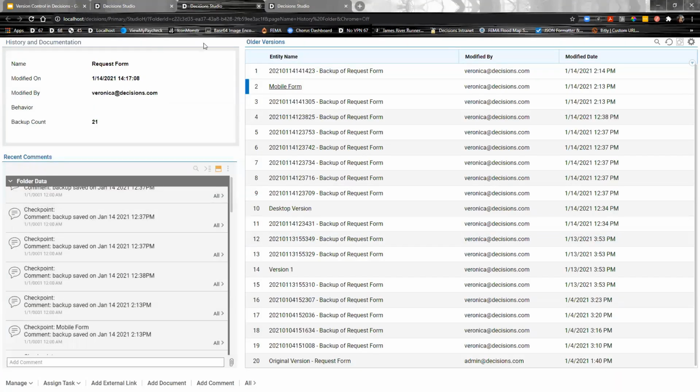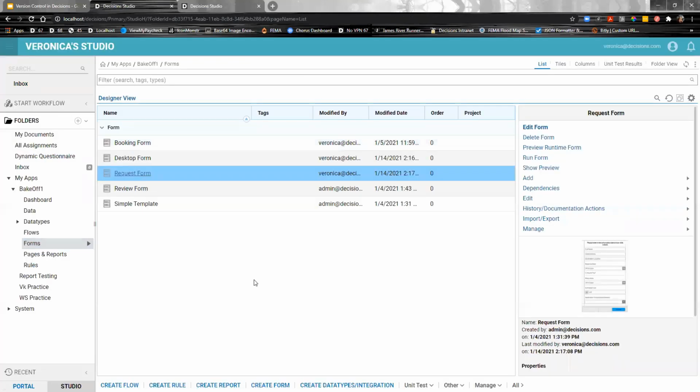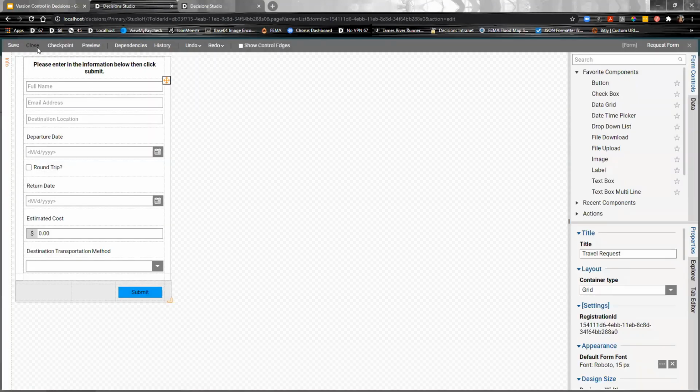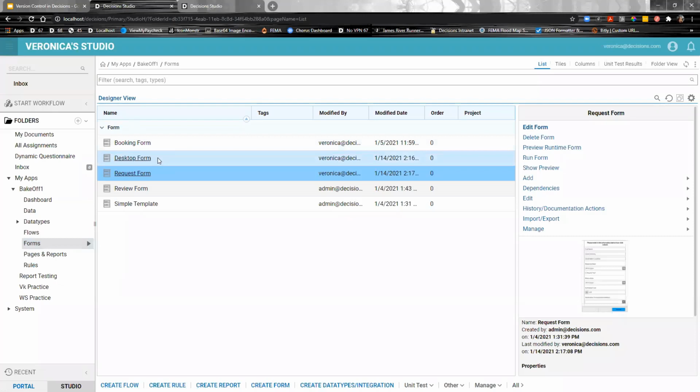And as quickly as I did that, now I have the mobile version and I have the desktop form. So very, very quickly, I can make sure that I have the ability to revert back to different versions, but also if you need more than one version of the same resource, then we would need to use a copy.